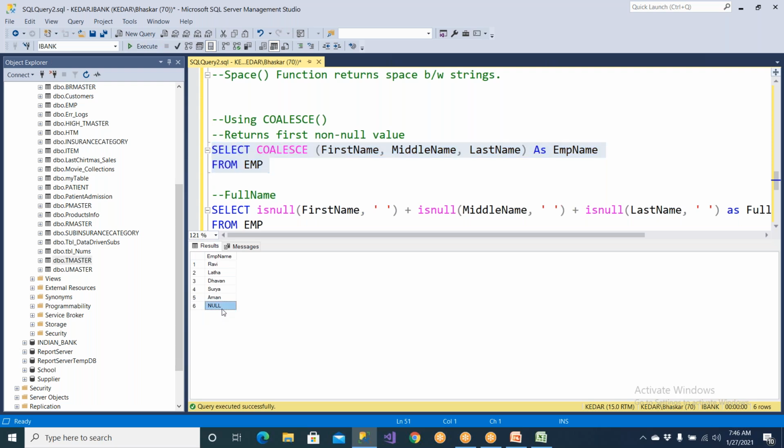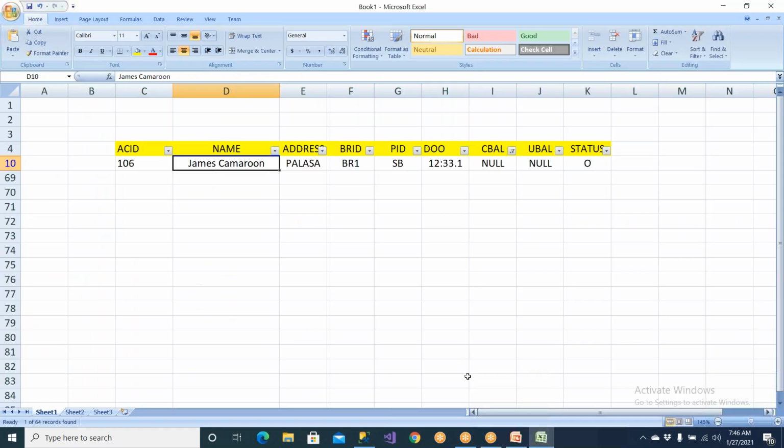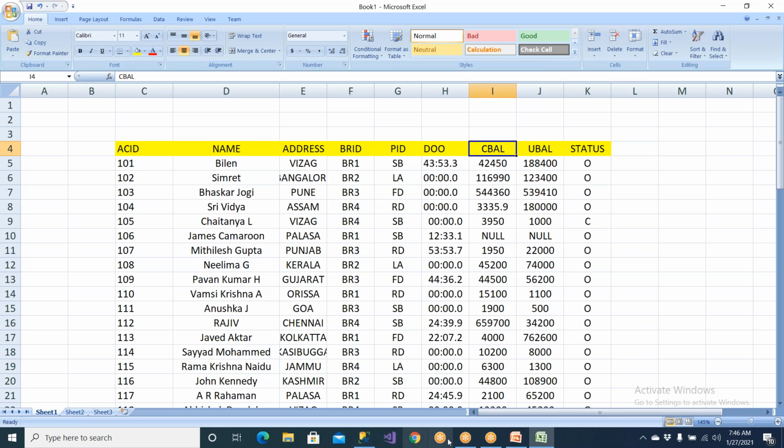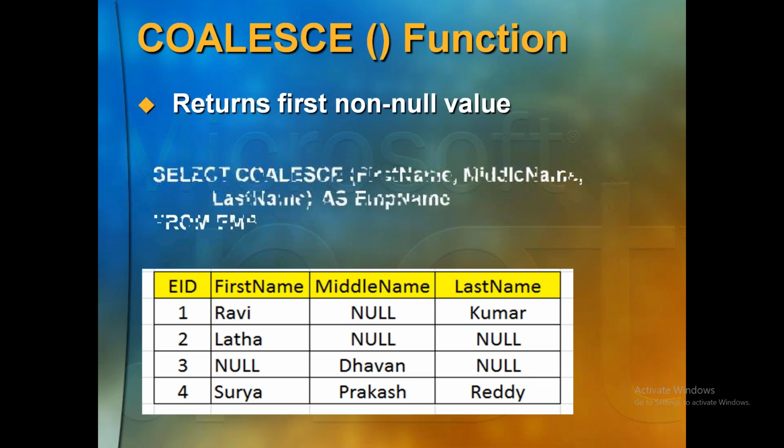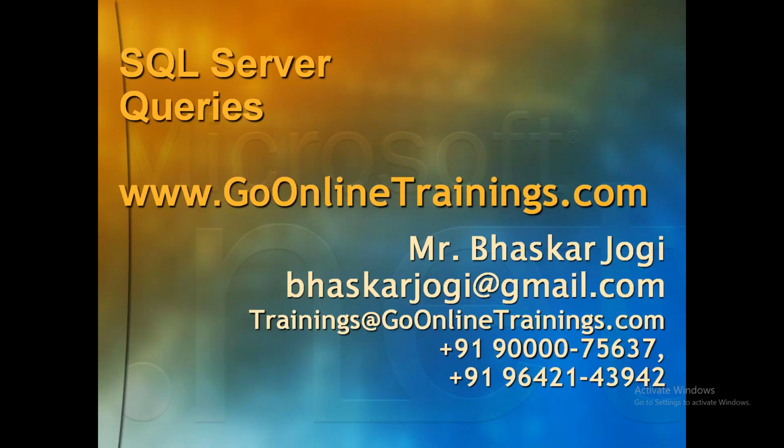Clear? So that is the thing. Am I clear, guys? This is how you should understand and do things. The COALESCE function is very, very important.